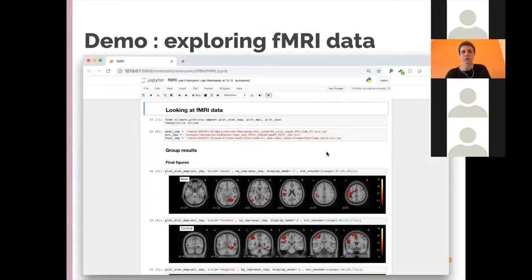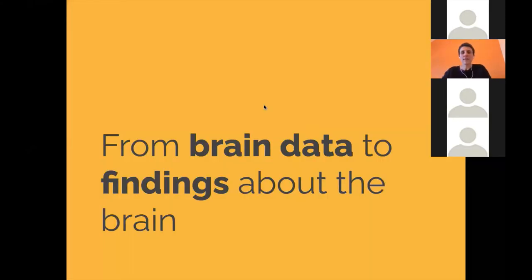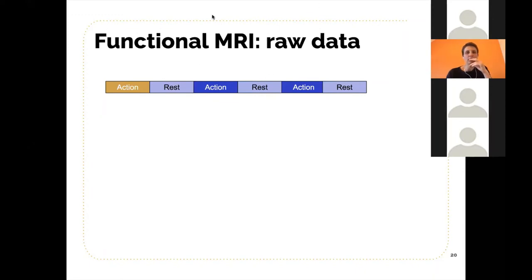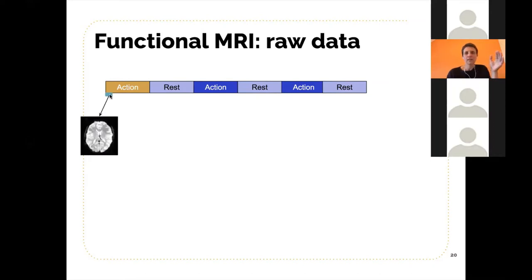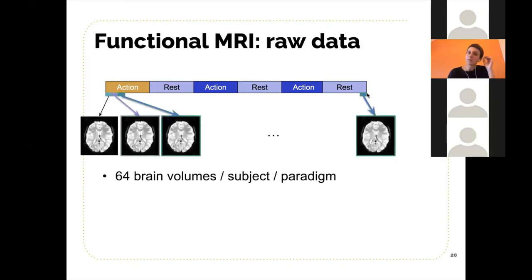This was some code just to look at the fMRI data. The question now is: we have raw data out of the imaging instrument — how can we convert those into information about the brain that we really care about? To illustrate that, I'll get back to the example of the functional MRI study where we alternate action with rest. Brain volumes are acquired throughout, and we end up with a 4D volume.